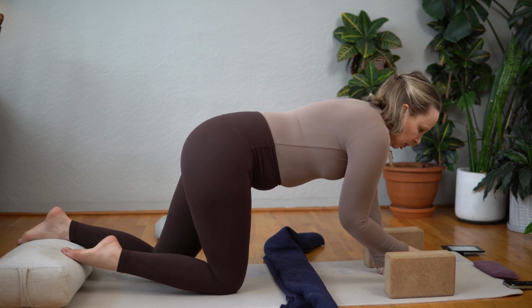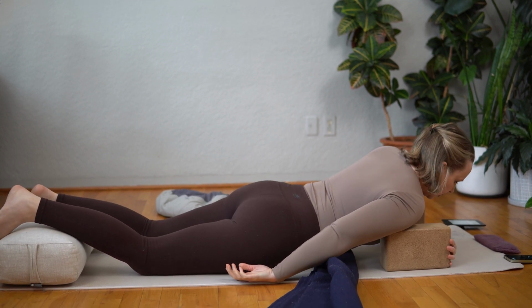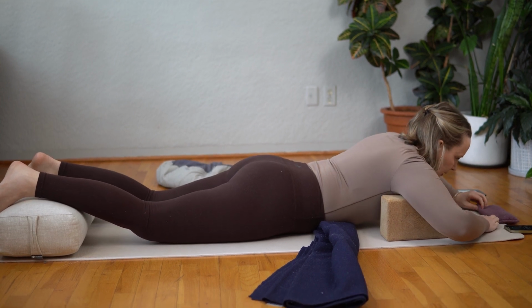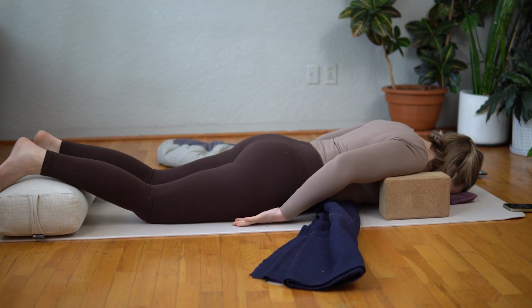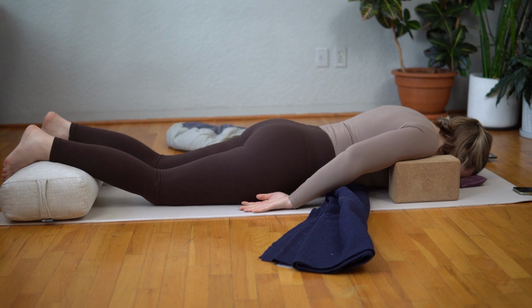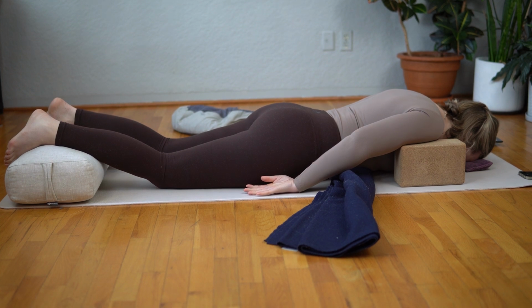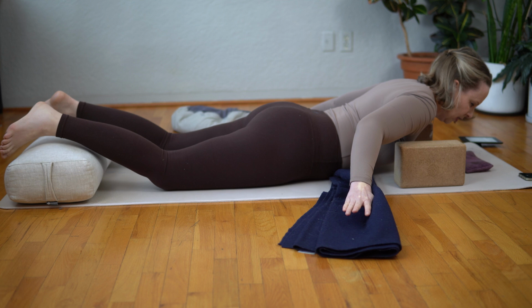And then you're going to put your feet on your bolster, this on your diaphragm, the blocks on your shoulders, and your eye pillow on your forehead. And it looks like that. So breathe into your low back here. I'm going to sit up here and share the teachings so you don't get that weird echo between the blocks here.